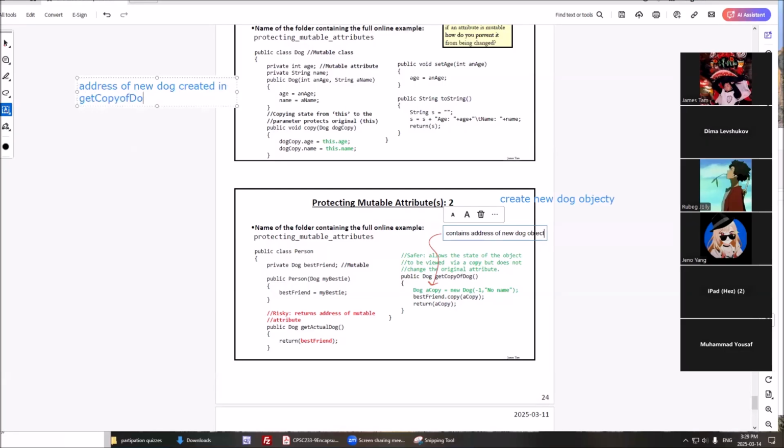Get copy of dog is passed in to copy. And whose copy method did we call? What is it, this reference? It's best friend. It's the attribute of person.